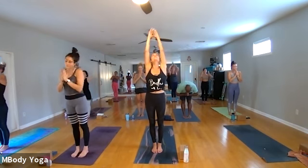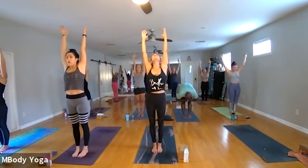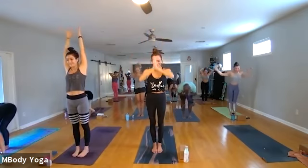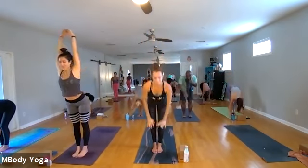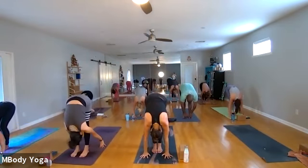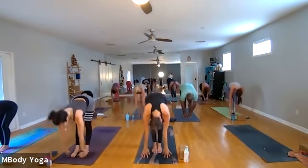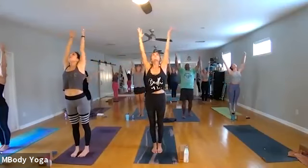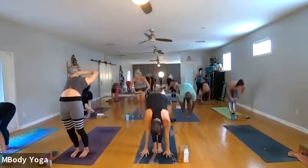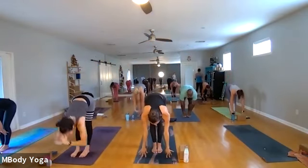Tadasana. Bow forward. Inhale to a half lift. And exhale, bow forward. Reach up again, Tadasana, big extension. Look up between your fingertips. Empty and bow. Halfway lift, flat back. Step to high plank.